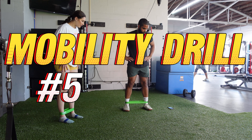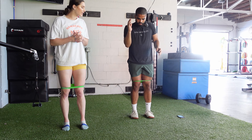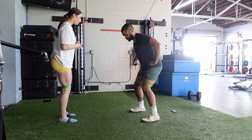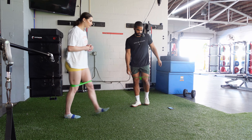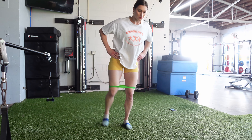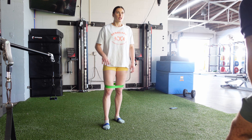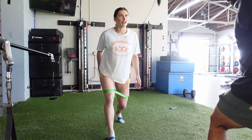From here, hips about shoulder width apart, band around the knees. We're going forward and backward for 10 on one leg, then out to the side — kind of like sidewalks — for 10, then switch over to the other foot for 10. I feel the instability in my ankles because I have flat feet — I go inward. As soon as you smash that big toe into the ground, your arch actually adds more pressure, so you can use your ankle to keep yourself stable. You'll feel the engagement there too — smash that toe to the ground, push it out into that band, you'll instantly feel that glute activate.